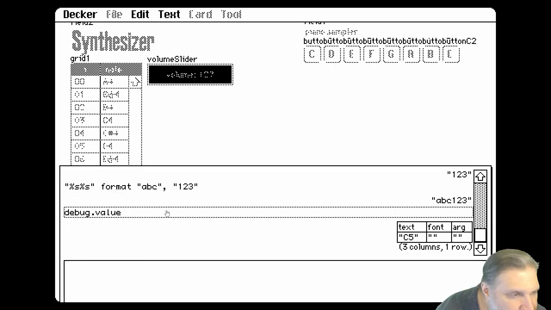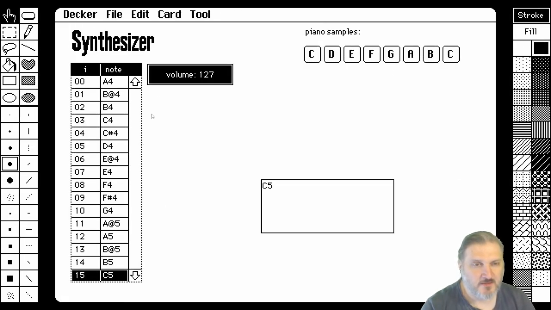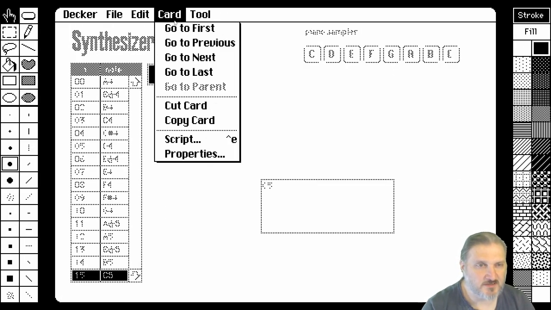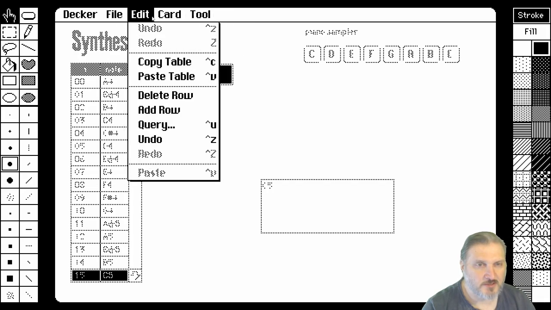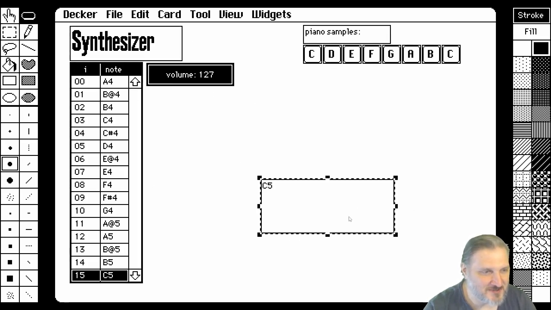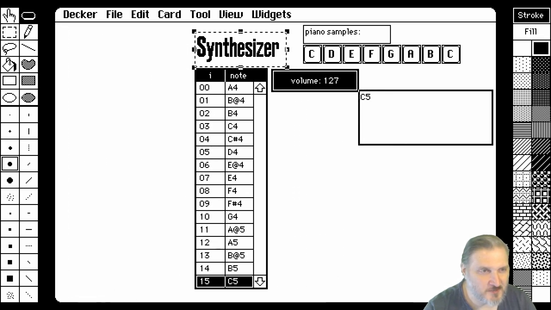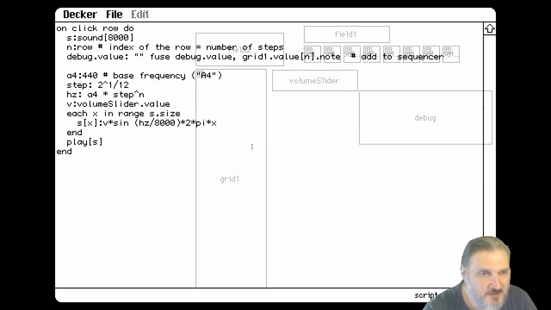All right, so now, text. I see, so debug.text. Yeah, that's it. That's the problem, because we have fonts and all that stuff. So tool, edit. I really wish there was a way to just jump to that script. Nope. So I really have to, yeah, it makes me want to move all this stuff over here on this side so I don't interfere with my script. There's probably a better workflow for this. Tell me what I'm doing wrong here, what you would do better. All right, so now it's still hard to read, but okay.